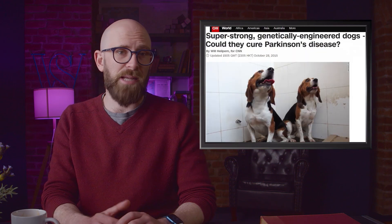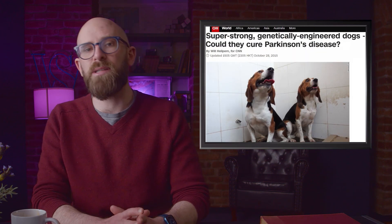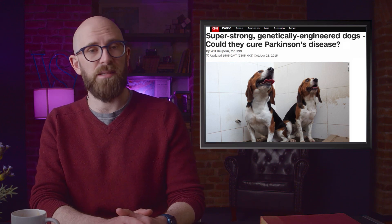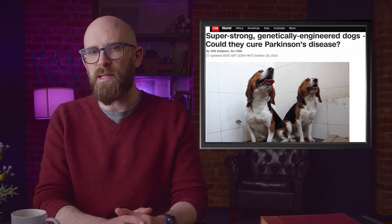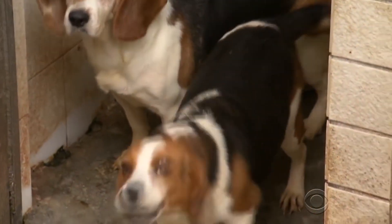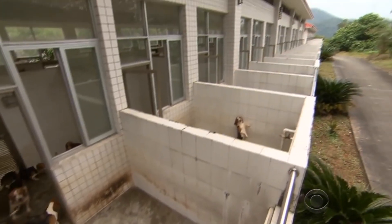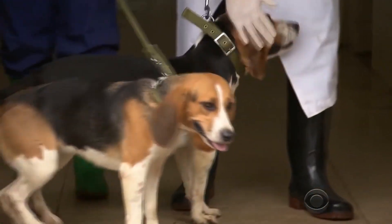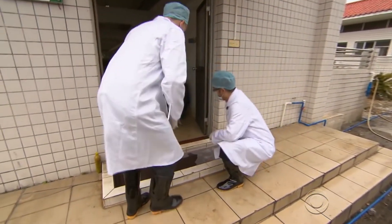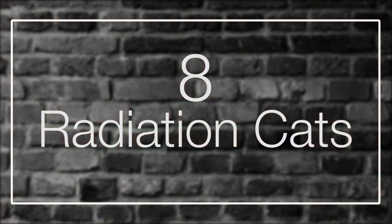While that sounds like really mad scientist stuff, it's arguably for a beneficial purpose. Dog anatomy and human anatomy are not all that dissimilar in some regards. Researchers were looking into how to prevent human diseases like muscular dystrophy or Parkinson's — the kinds of conditions that lead to the wasting away of muscle. That said, the possibility of breeding dogs specifically with this mutation also exists, which could make them more powerful hunters or runners. And because the mutation works the same in humans, the creation of more powerful human athletes could potentially also be a result. Number eight: radiation cats.